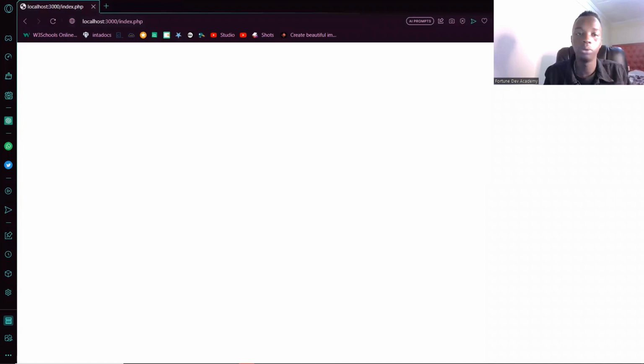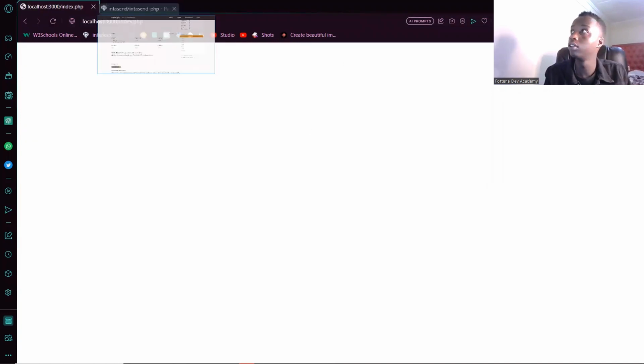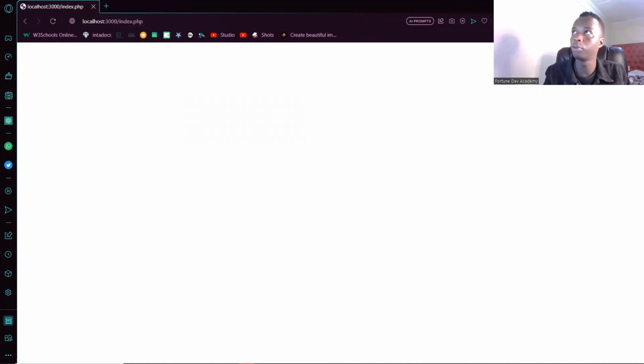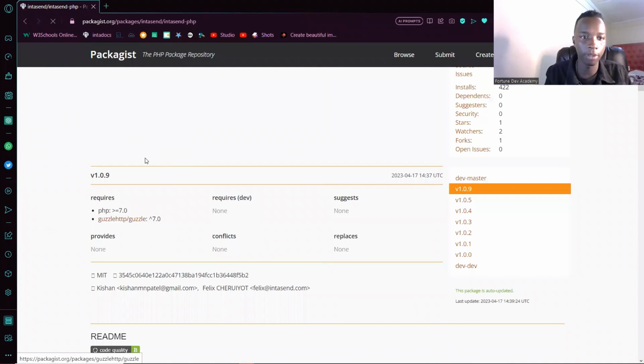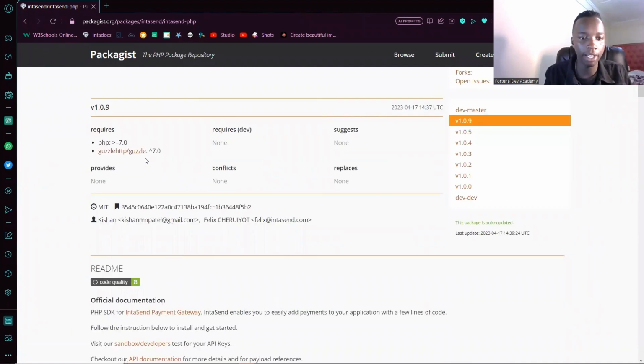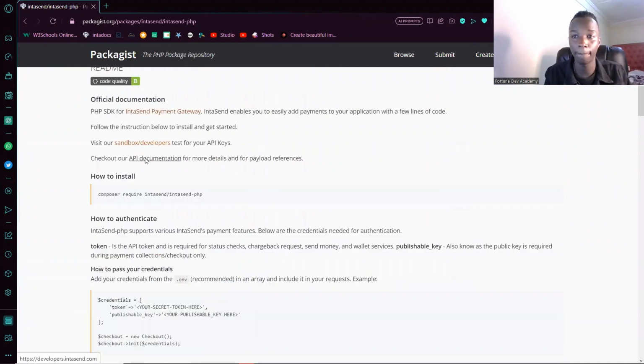So what we're going to do is check out this documentation right here, duplicate that, and bring it over here. If you check out this documentation, you will be directed on how to install this particular SDK.